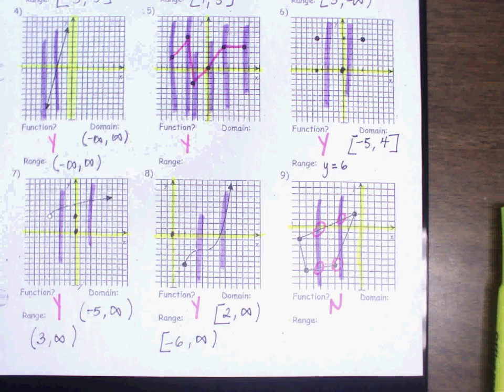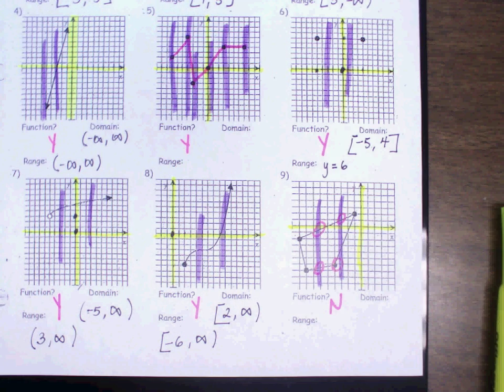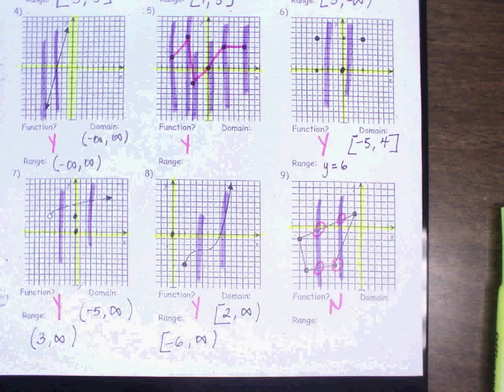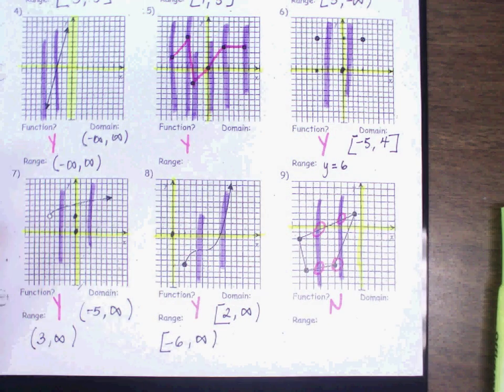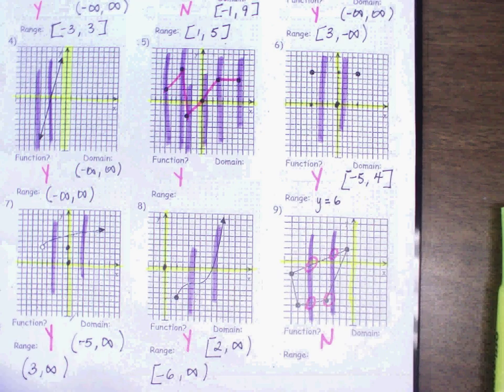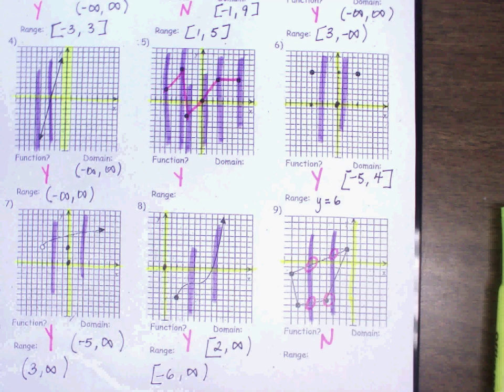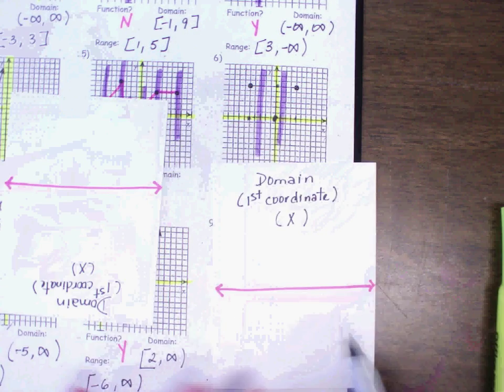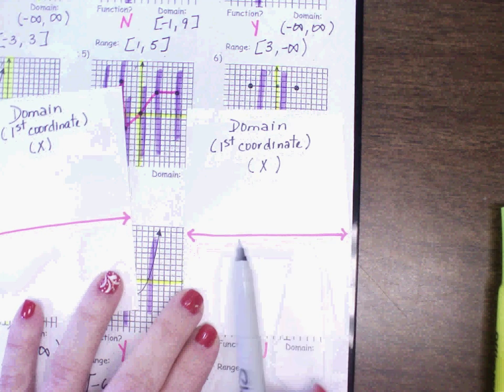My suggestion is if the cards are getting you confused, just don't use the cards, okay? I thought it would help. It helped last year's kids, so that's why I'm using them with you, because they didn't understand it until we pulled out the cards. So this is the purpose of the cards. The domain is right and left. That's why we have that line going horizontally, right?